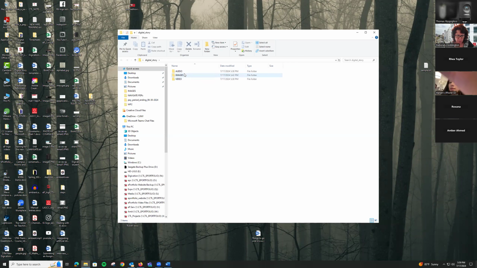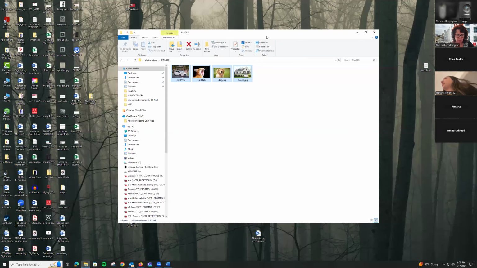For today's example, I'm not going to use any audio files. I'll get all my audio within Adobe Express, and I'm also not going to use any videos. But I will use images. I already found some images that I'm going to be using, and I'll use these four images here to create my digital story.